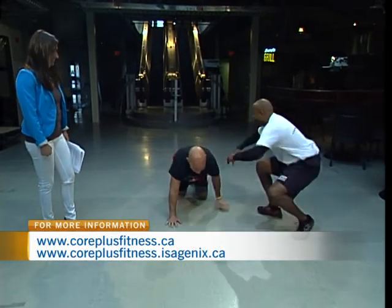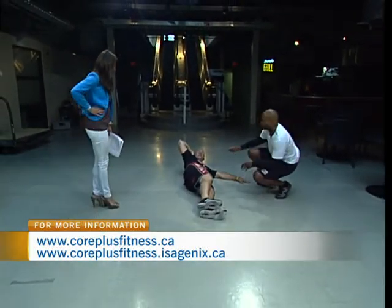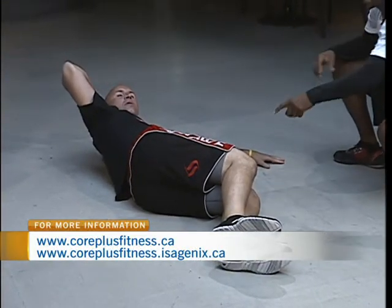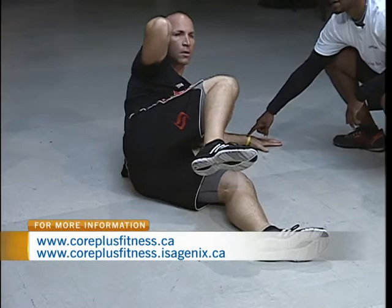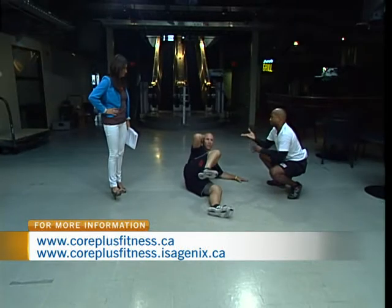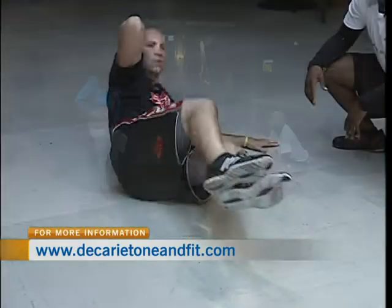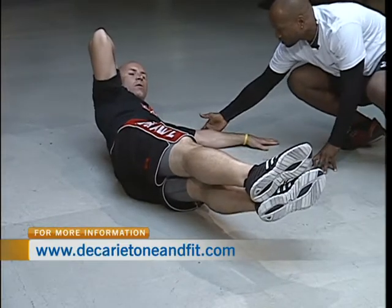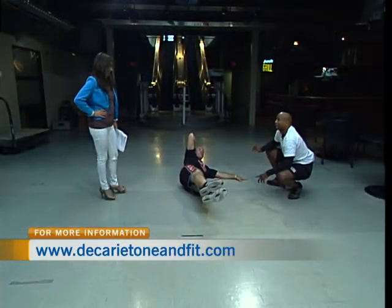Then from there, Dave's going to go into a side knee raise. There are three ways to do this. You angle your body at a 45-degree angle. A basic way: lift a single leg nice and simple and lift up using your hand to bridge — resting on the glute, not on the hip because of the IT band. If you're a bit more advanced, bring both knees in at the same time. And if Dave is even more advanced, he keeps his legs straight, makes sure his elbow doesn't touch the ground, and does a full side V-sit. He has to do the other side too.